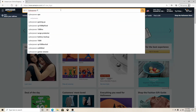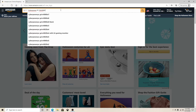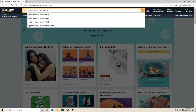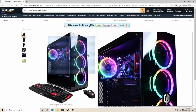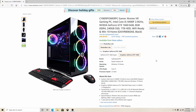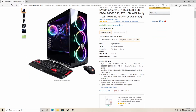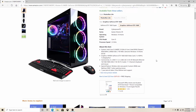Today we take a look at CYBERPOWER PC. This model number is GXIVR8060A8. I purchased this PC to do my video editing. In fact, this video was edited using this PC. However, I will use it for some light gaming from time to time.